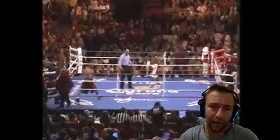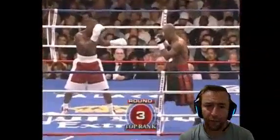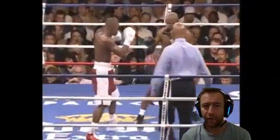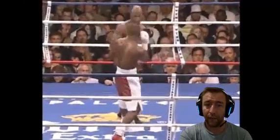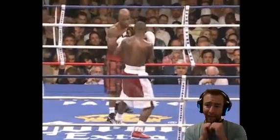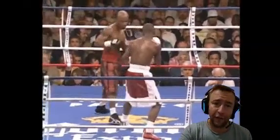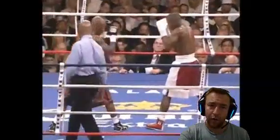Sorry, got a little lost there. But again, it's really hard to win a fight without a guard, right? And as we see, Zab Judah doesn't really have his hands up in a good position here. Mayweather's able to control it, but he's trying to keep his hands real loose here, instead of in a guard where he can actually control the line. And again, it stops him from being able to block a lot of the hooks.